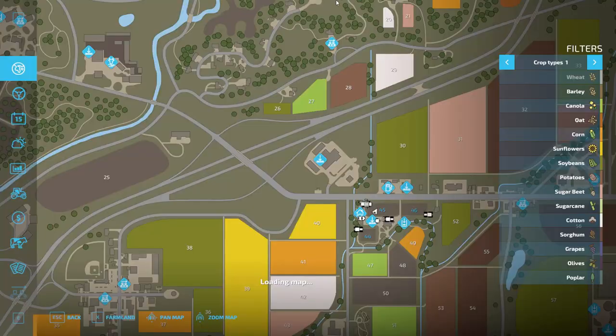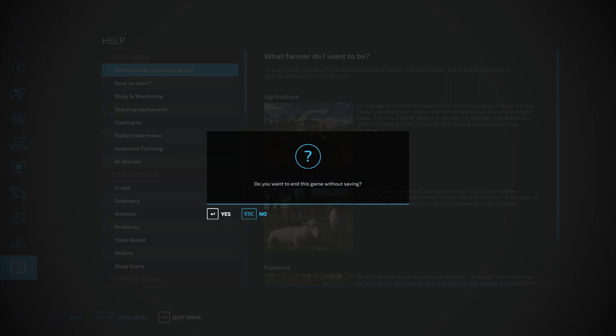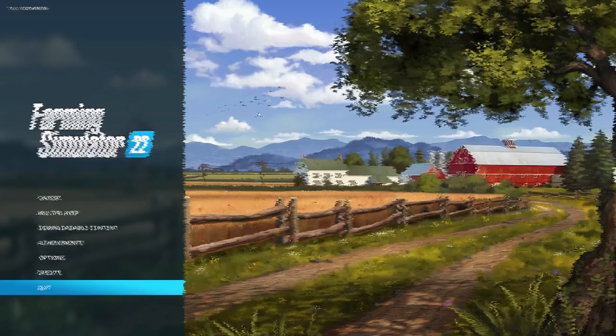Now I'm going to have to exit the game, guys. But it's still, the clearing doesn't work. So I'm going to just pause here and quickly see what's going on with my PC. Something is annoying me very much here. Don't know what it is.